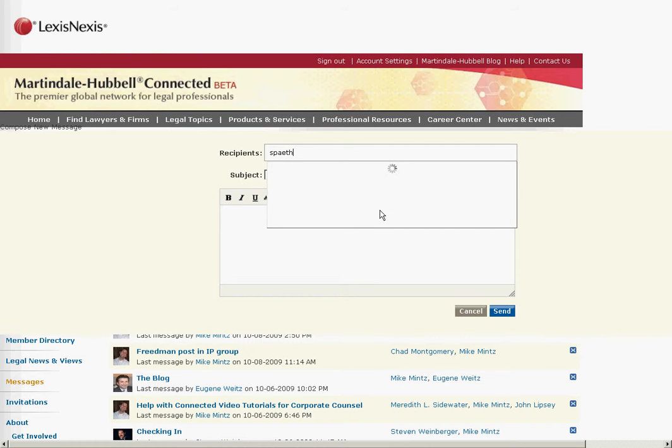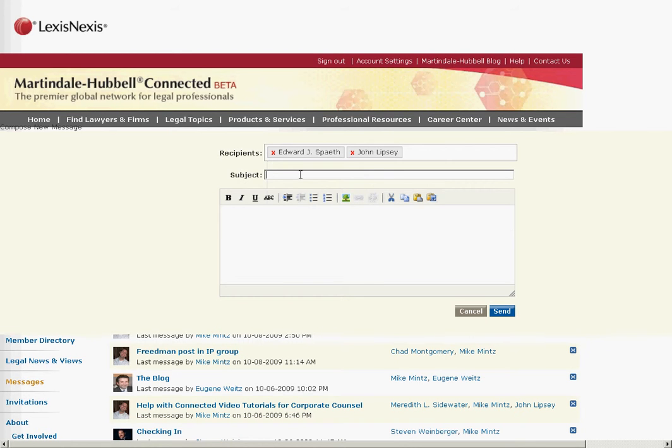And so to get the inside track, I'm going to go ahead and put in Spaeth and Lipsey. And these guys, they work with her at Lexis, and so they're going to know. And I'm going to say, inside track on Meredith Sidewater. And I'll say, negotiating with her.